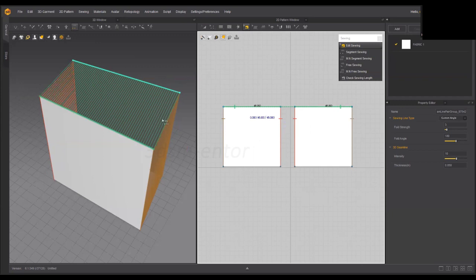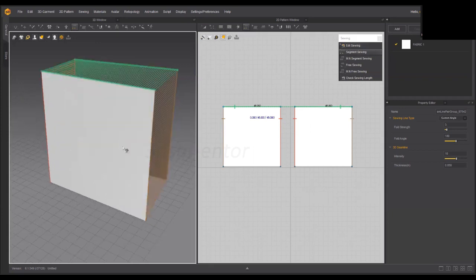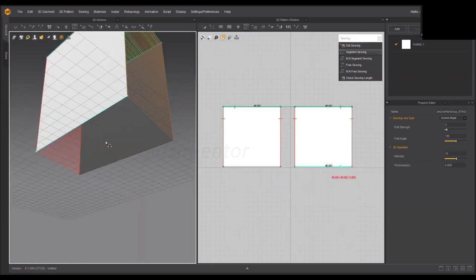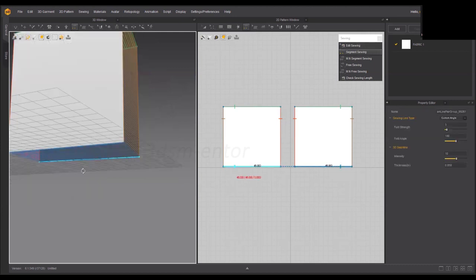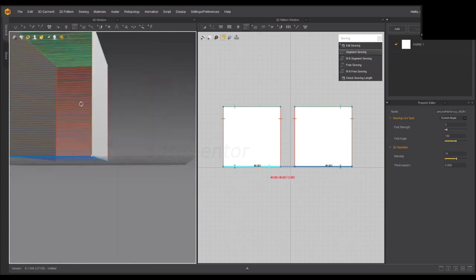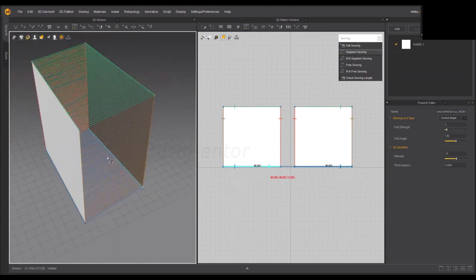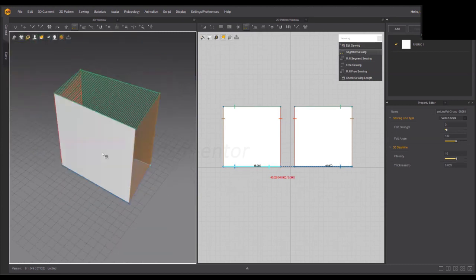These are basically the conventional sewing Marvelous Designer will do. So let's do the bottom segment as well. Click and click. So now you can see I'm done with all the segments.